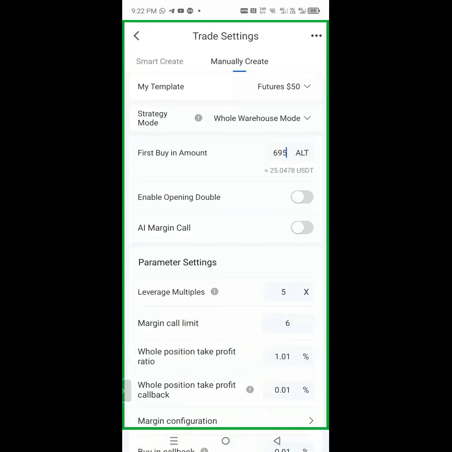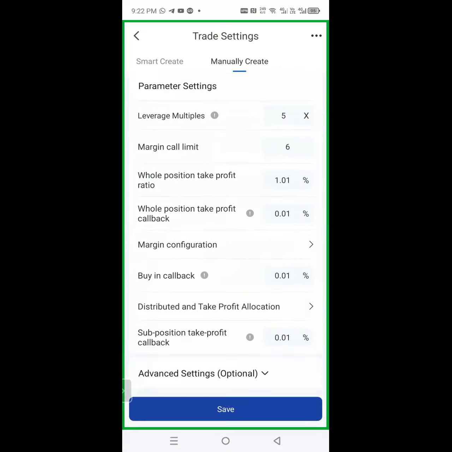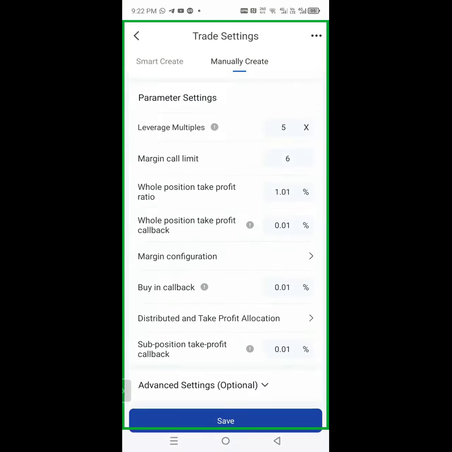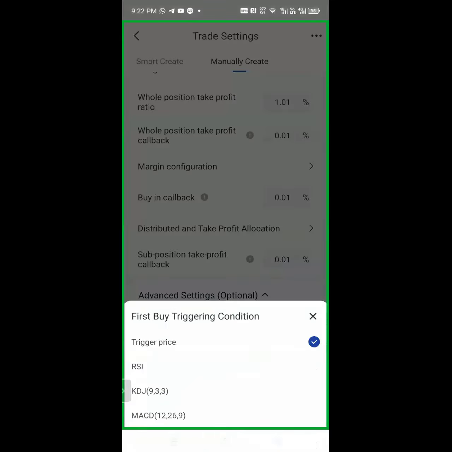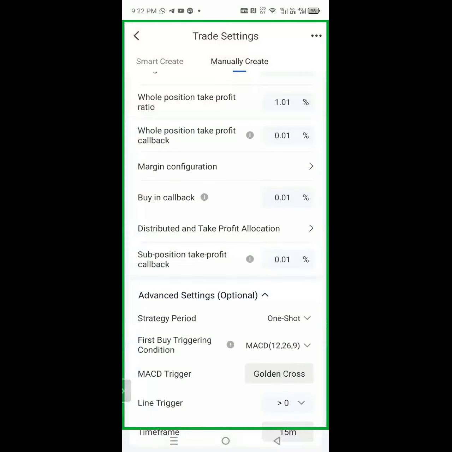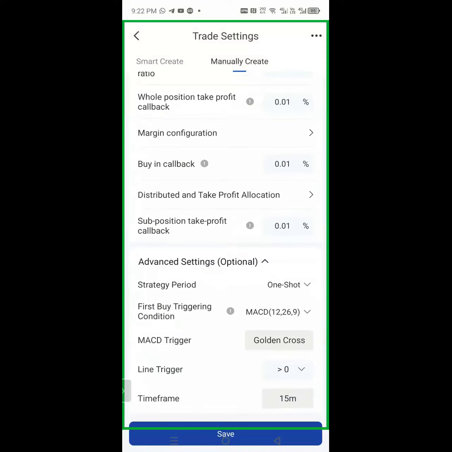So that is how you get the first buy-in amount. Then don't forget, once you get it, you must click on the advanced settings. You select your trigger price, change it to MACD. Because you are entering a long trade, the golden cross is lesser than 0. Then you now save it.